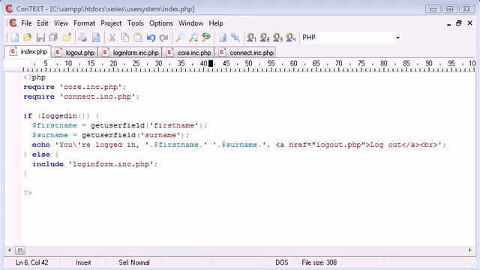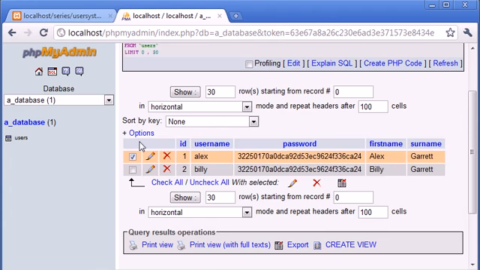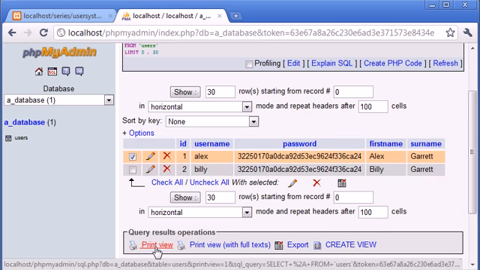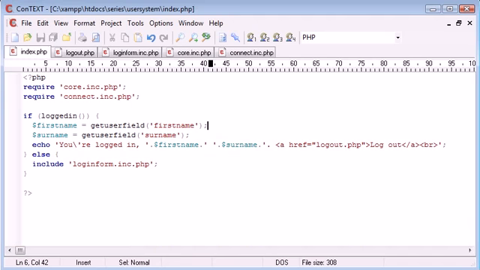In this part of the user login registration tutorial, we're going to be looking at registering a user. We've created our database and our table, and we've given it this data. So we've got Alex and Billy, two records inside. Now we will obviously want to let the user register for themselves, and this is going to be a simple process. We're not going to be talking about emailing the user to tell them that they're registered. We're just going to be inserting the data through a form.